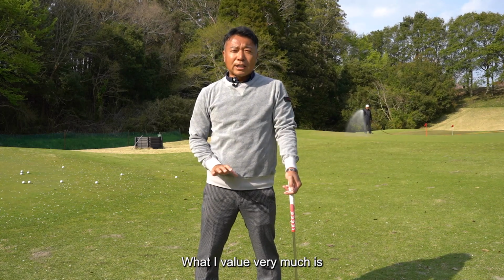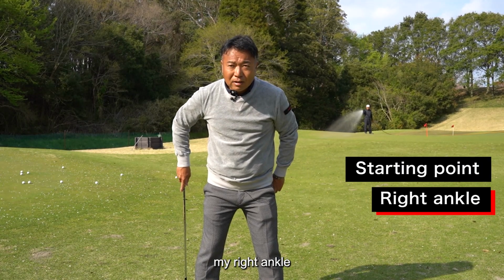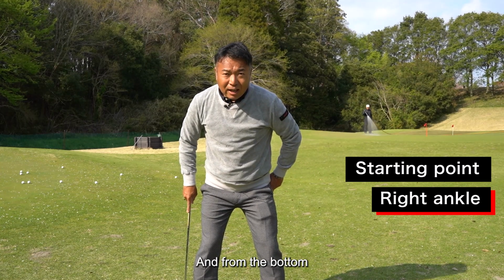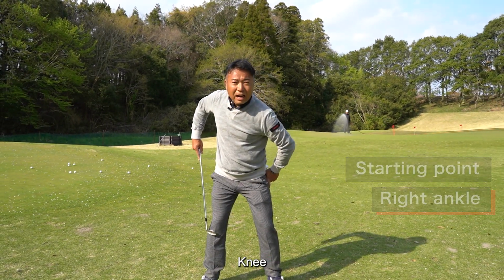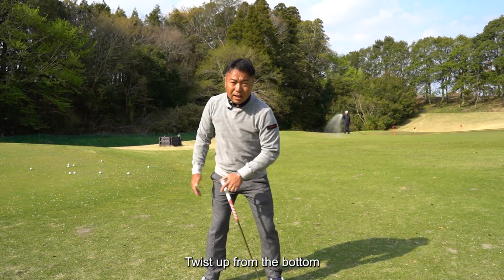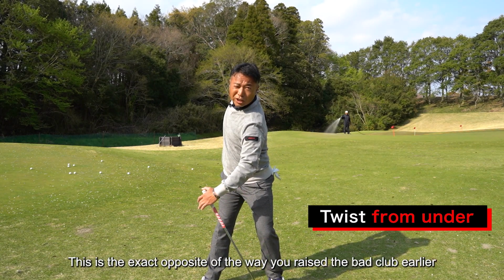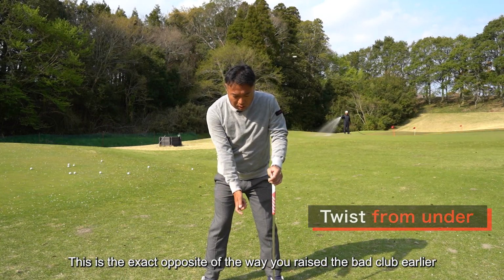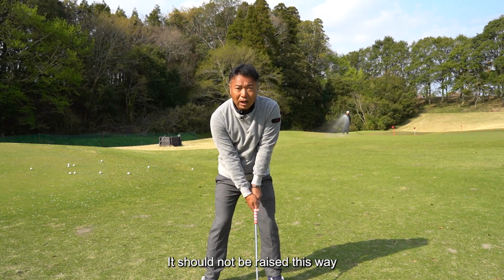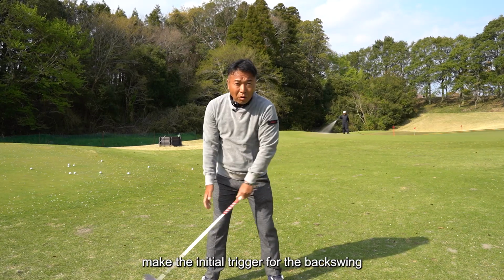What I value very much is, first of all, my right ankle. Twist the right ankle. And from the bottom, knee, thigh, waist. In this order, twist up from the bottom. This movement is very important. This is the exact opposite of the way you raised the bad club earlier, isn't it? It should not be raised this way. Ankles, shins, hips, from the bottom up, in order, make the initial trigger for the backswing.